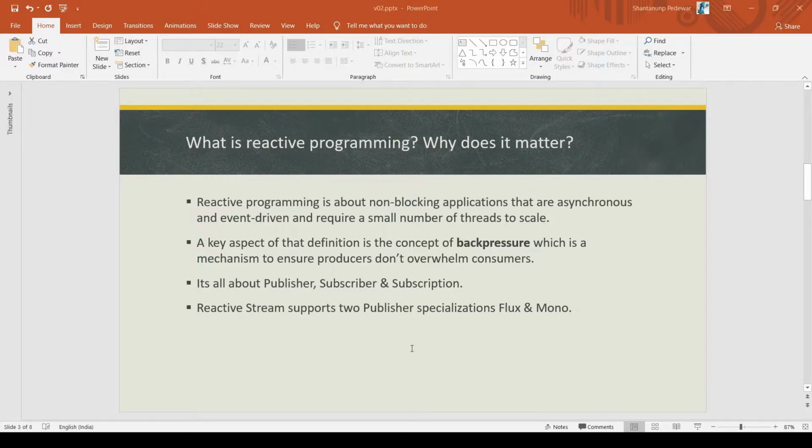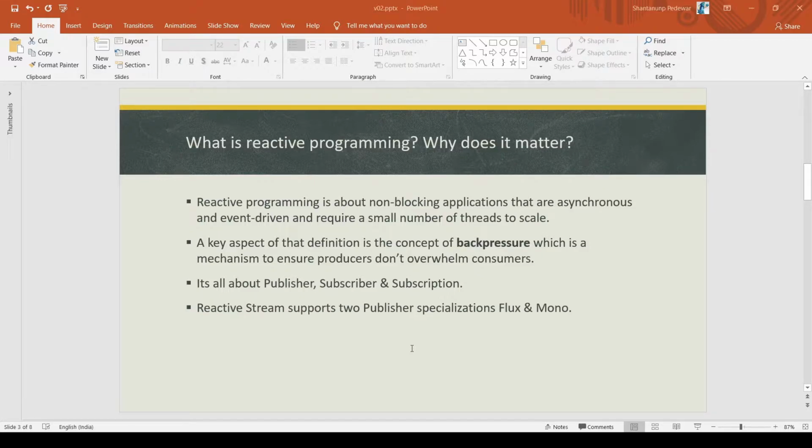The Reactive Streams specification supports a Publisher type, which publishes items to a Subscriber. Subscribers consume items when their onNext method is called. When a subscriber subscribes, it's given a subscription, which it can use to signal how many records it can handle. The last bit, the ability to specify exactly how many records a subscriber is prepared to handle, means the publisher can't overwhelm the subscriber. This promotes stability. In the context of reactive programming, this flow control is called back pressure.